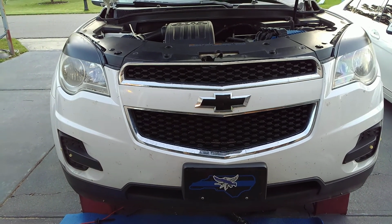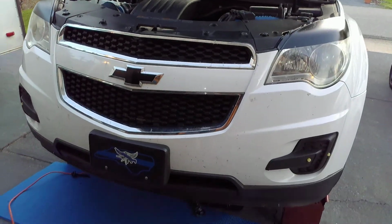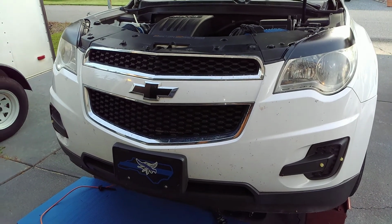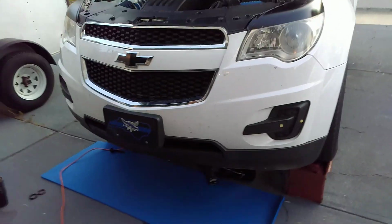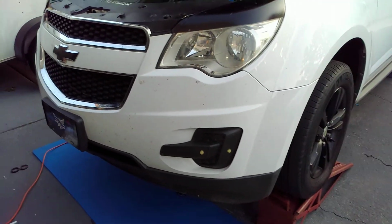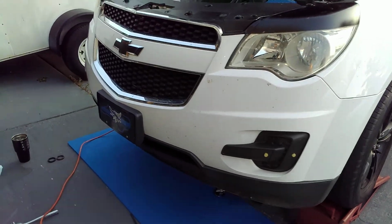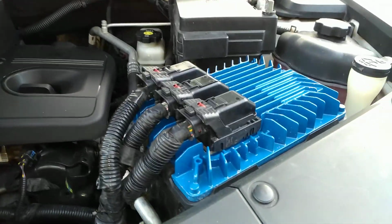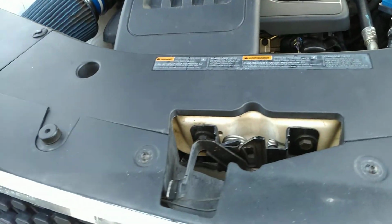This is the dreaded oil problem for all Chevy Equinoxes between 2010 and I believe 2015, 2016, something like that. So I have a police edition of this because, well, yeah, work. I won't disclose what I do. Long story short, mine's a little more customized than the average. Yeah, cold air and everything.